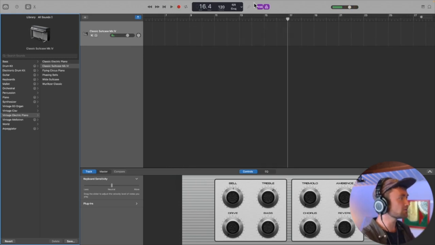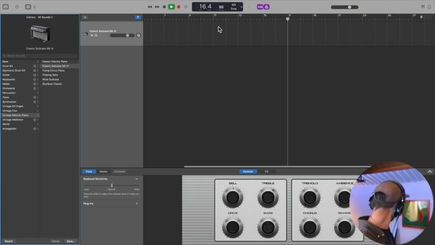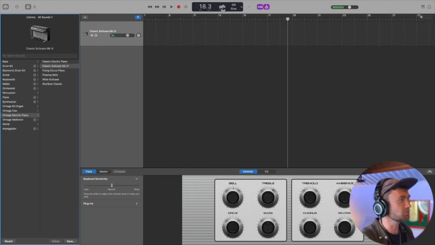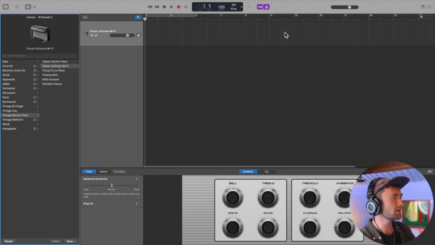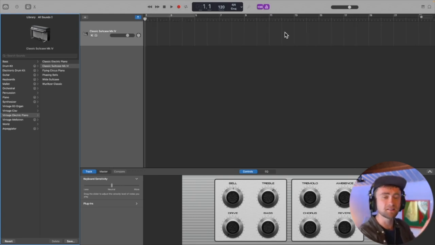I'm happy with that. If you wanted to change the tempo, you could click this tempo gauge and you can make it slower. Right? That's too slow for me. I actually really like 120 BPM, so we're going to keep it there. Cool. And then this other button here, 1, 2, 3, 4, that's kind of like a count-in, right? So what that's going to do is give us a count-in before we start recording this track, okay? So when I click this red button, which is the record button, it's going to give me a count-in, and then it's going to start, right? And I'm going to lay down these chords. Let's go for it.